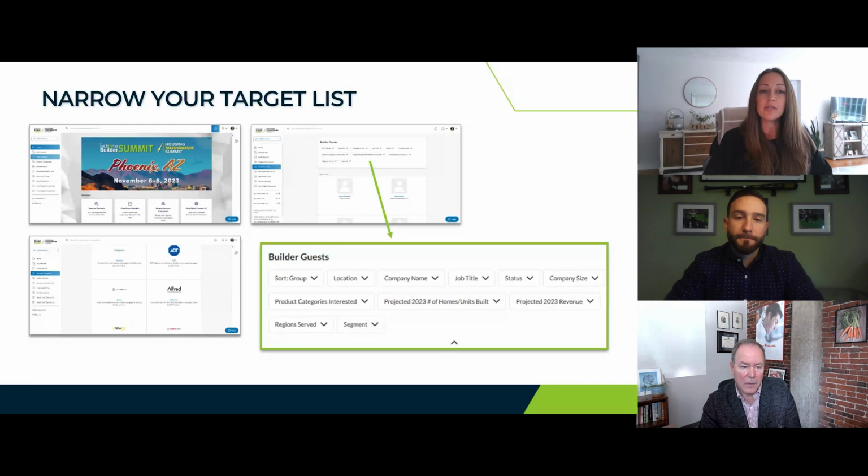So this platform here will house all of our exhibitors for the event, all of our sponsoring companies with their descriptions. It will hold the event agenda, so you can take a look at all the content happening that you can take part in and sit amongst builders in our general session rooms, which are really great networking opportunities as well. But it's also the opportunity to look at all of the attendees.